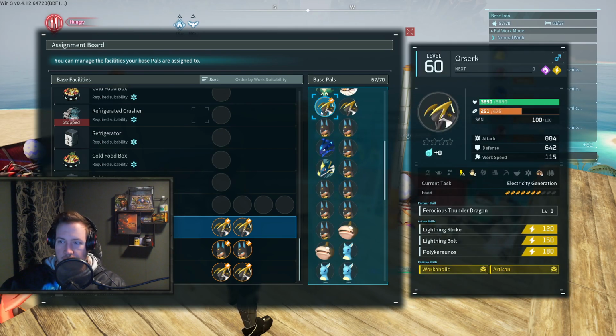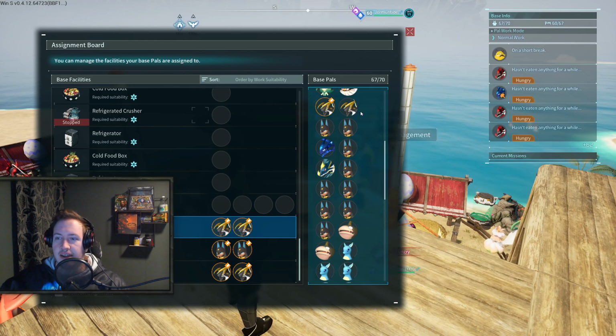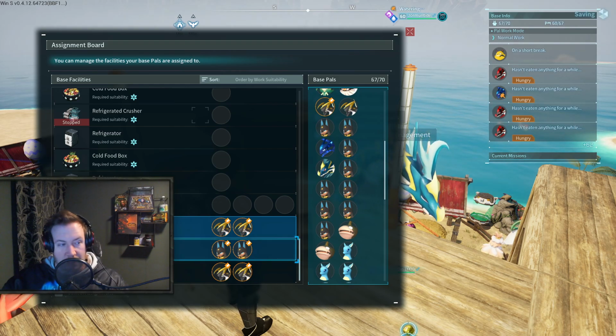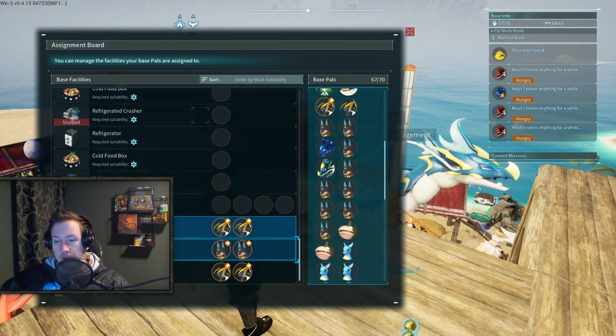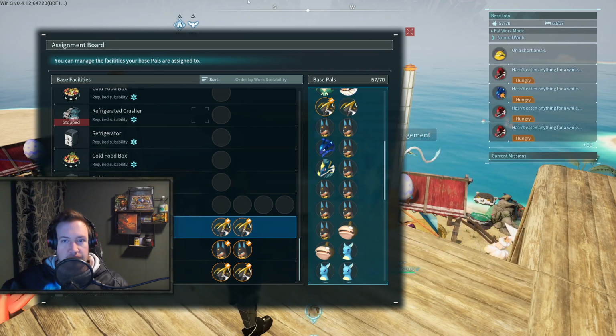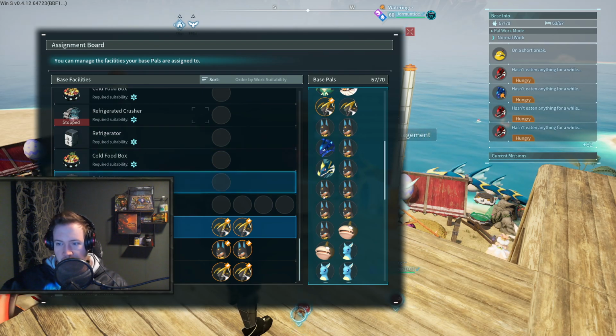And you can, for example, unassign this guy and assign somebody else. That is just an easy way to put your pals into the breeding farm, so you don't have to like manually pick them up and walk around the base with them. You can just do everything from this one right here, the monitoring stand.